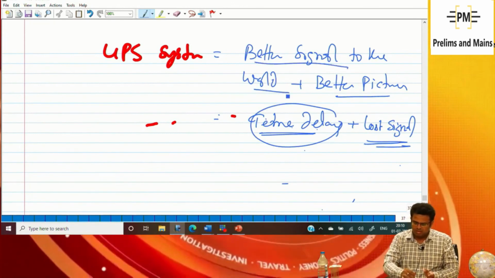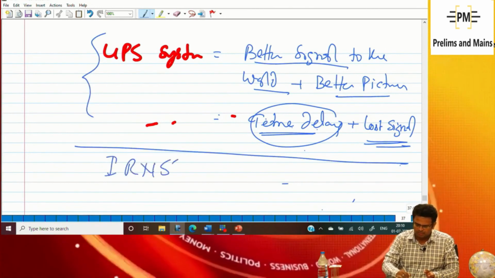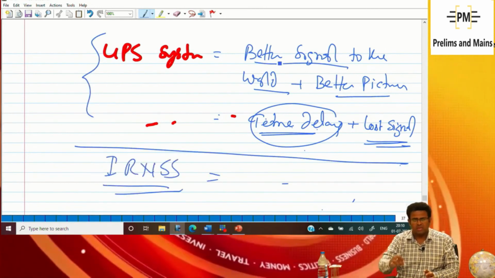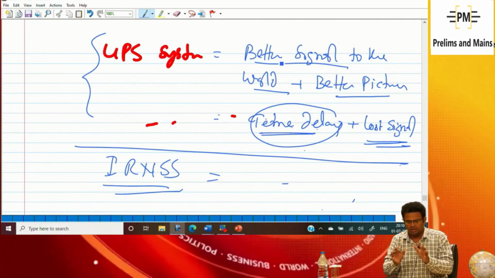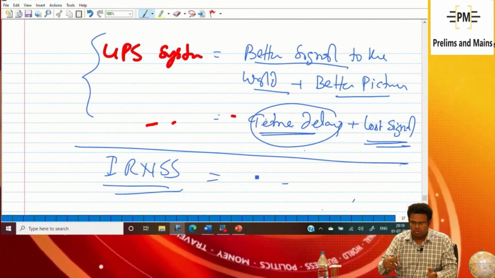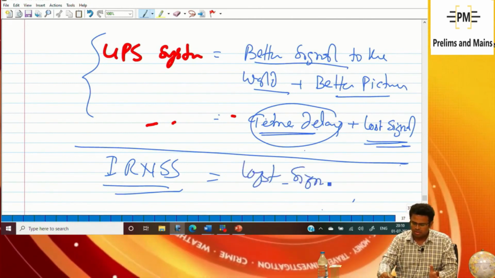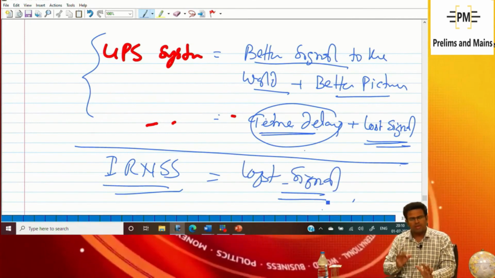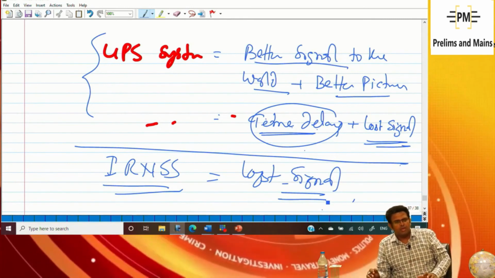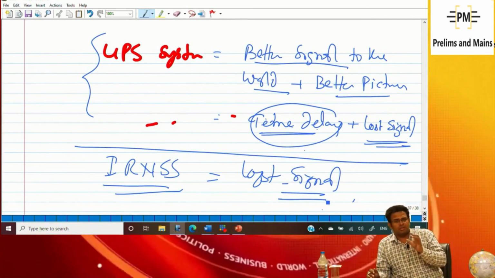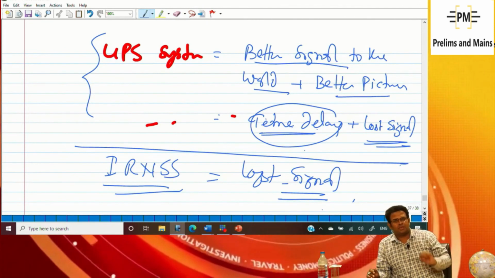This thing is there. The GPS system is covering the whole world, but if I am talking about IRNSS of India, okay, the signal is not too much, the signal is always coming, not a better signal, but it is coming, the picture is also there, but there is no lost signal problem. That much I can say right now, because when I discuss IRNSS at that time you will understand better. The lost signal problem is not there because our satellites are always overhead. Is it clear?